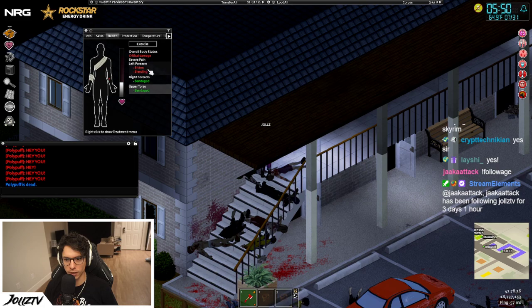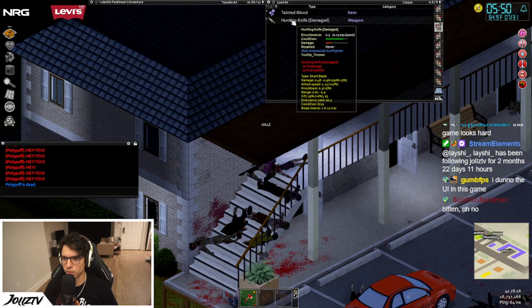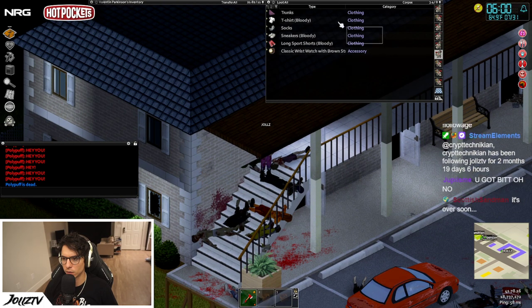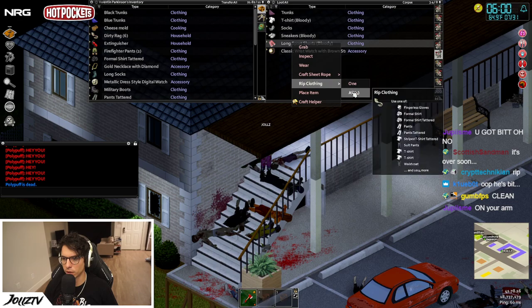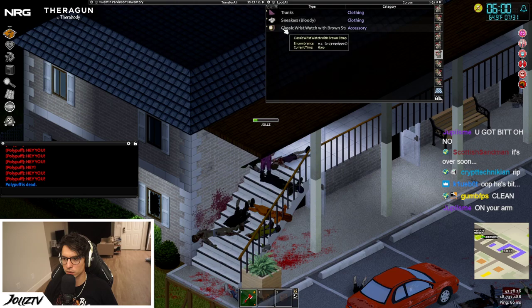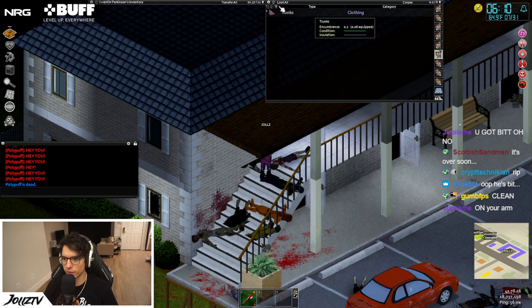Wait, I'm getting fucked. Wait, how am I dying, dude? Critical damage. How do I heal? Okay, grab. Hunting knife. Is the knife better? Okay, is there a way I can, like... Where? I want to rip. Okay, there we go. There we go. Do we wear the shoes? Alright, I guess I'll grab this too. Do I have inventory space or what?